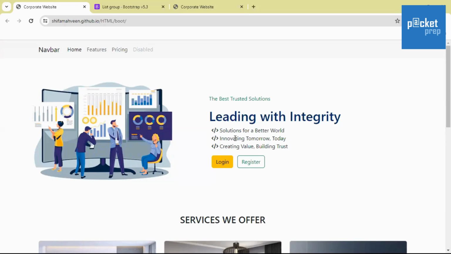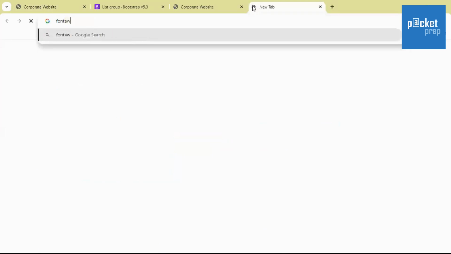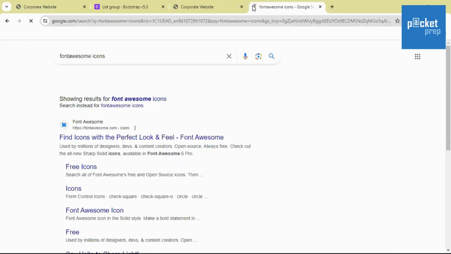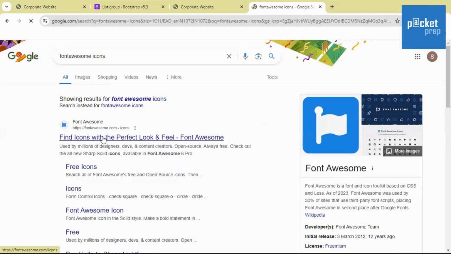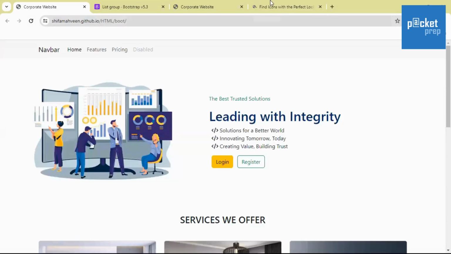So for icons, you do have multiple websites. The one which we have used here is from Font Awesome icons. So first we'll go and search for that, Font Awesome icons. So here it's type of HTML code.